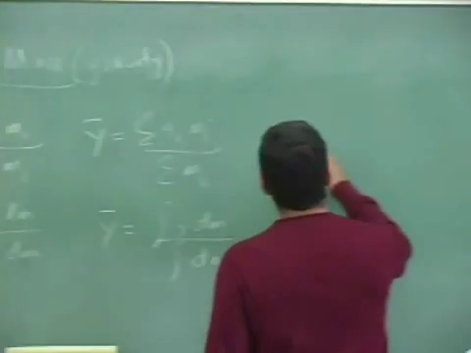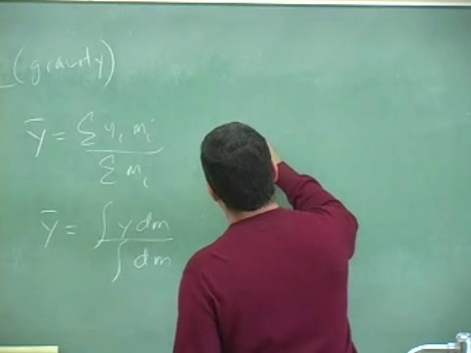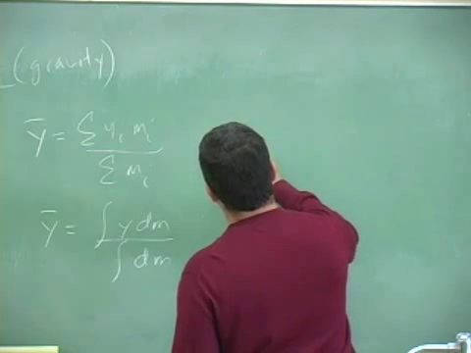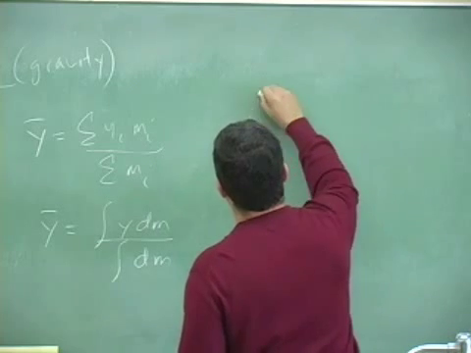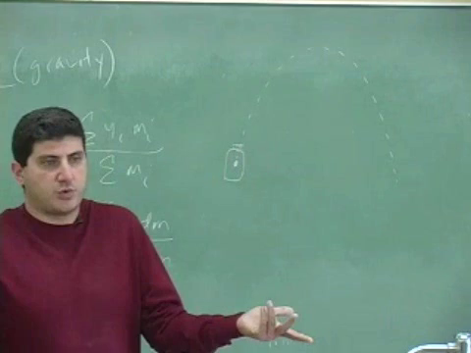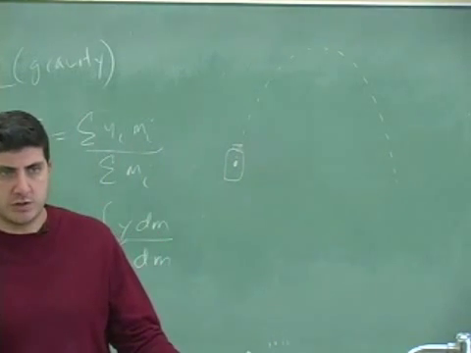So its motion is going to look something like this. Let's say here's the bottle, here's the center of mass. The center of mass is going to go up and go like this, just like the equations of projectile motion that we learned.